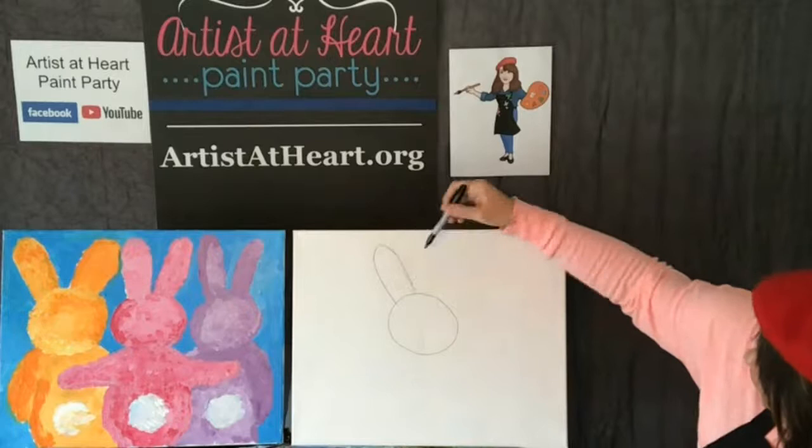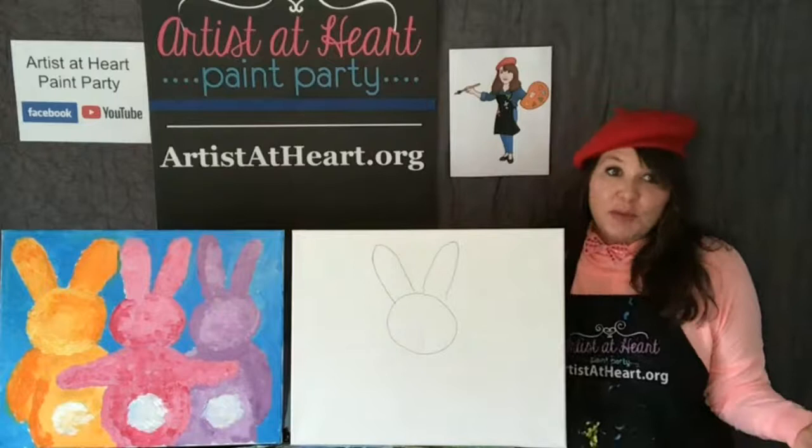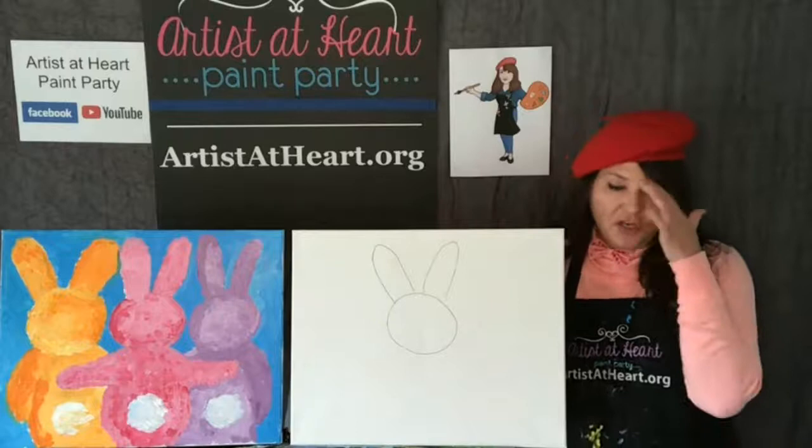Okay. Now, I say customize it. If there's five people in your family, maybe you want to do five bunnies. If there's three people in your family, do three bunnies. Or maybe you just want one big giant bunny. It's totally up to you guys. You could do your brothers and sisters and grandparents. Whatever you choose to do is fine.